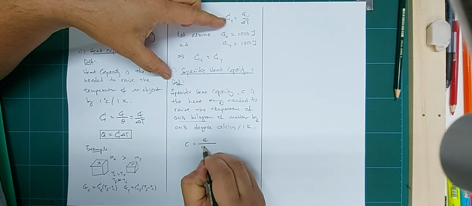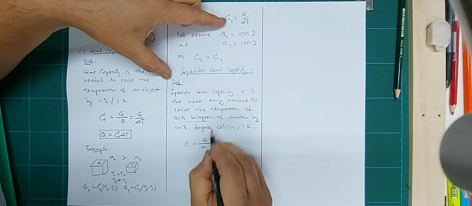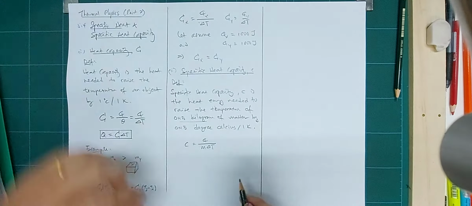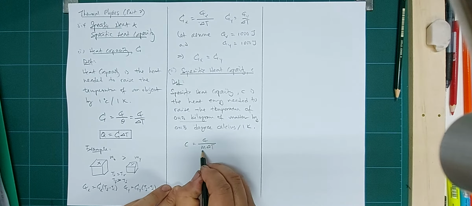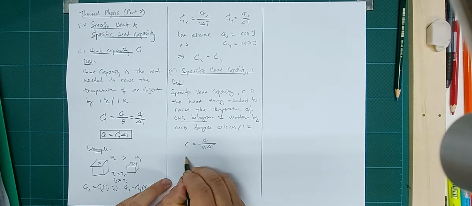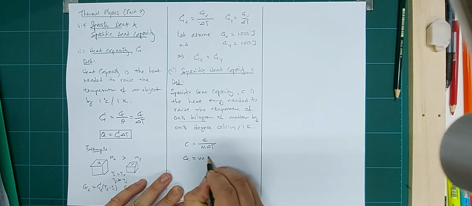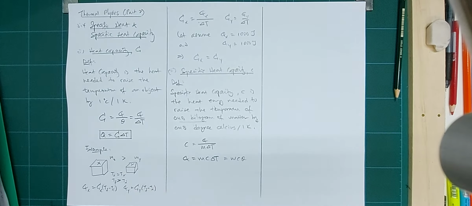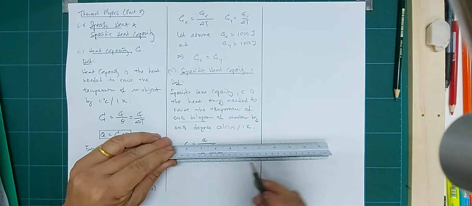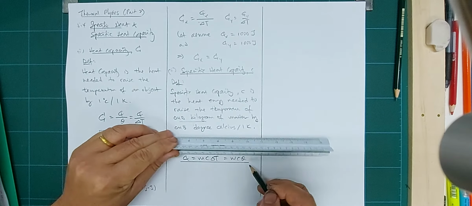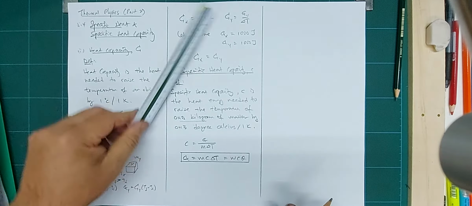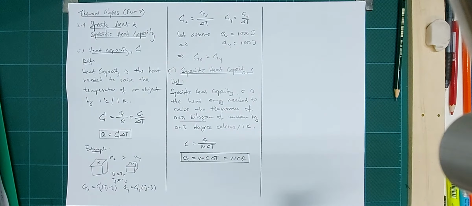So that is divided by mass, and then you divide by degree Celsius, or the change in temperature. So your C is Q over m delta T, or in other words, your Q is equal to mc delta T, which you commonly remember as mc theta. The difference is dividing by mass. When you divide by mass, it gives you a more specific value, so you can use it to determine what type of material you are dealing with.